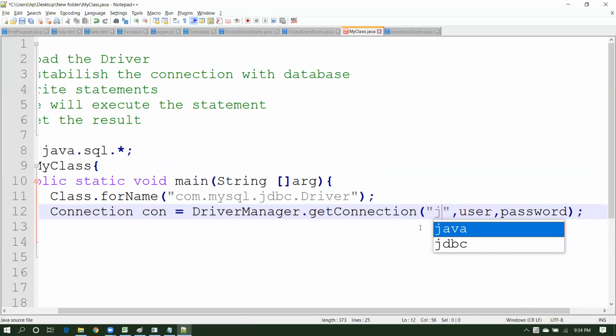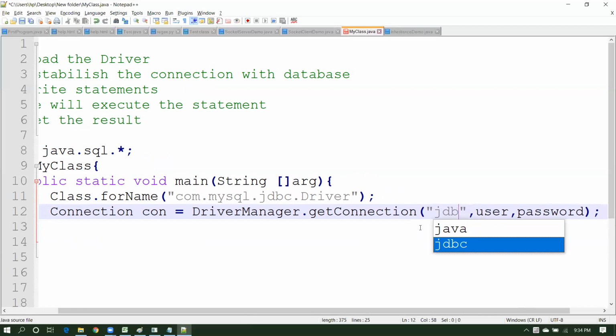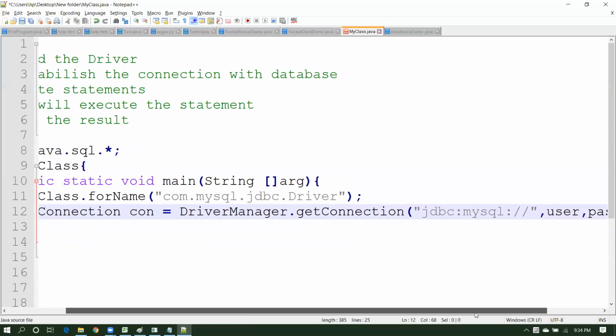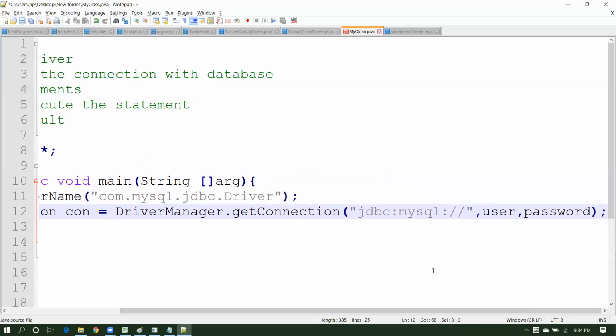First thing you will write is jdbc colon mysql colon slash slash localhost colon 3306. Why are we writing localhost?